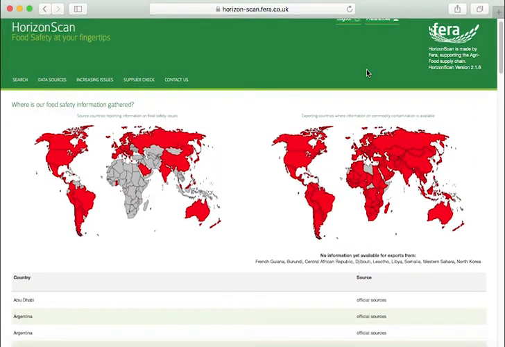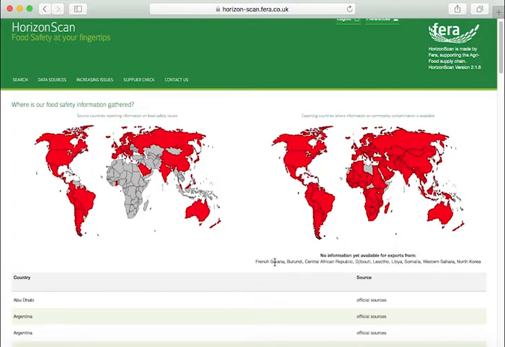The map on the right-hand side shows a lot more red. That's including secondary sourcing. A country like Botswana, for example, that doesn't have an official site, exports something to Japan that does. If they find an issue, they put it into their database, and over time we will build up data for those countries as well. So we've got data going back to 1999, and that helps us build up that overall picture.